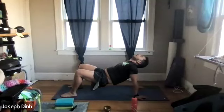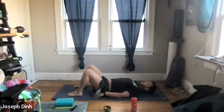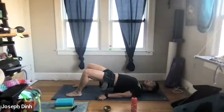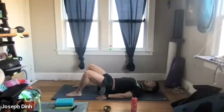On your next exhale, gently lower yourself back down. Keeping the feet and legs where they are, let's lie down with our backs on the mat. Clasp your fingertips underneath your lower back, pushing the pelvis up towards the ceiling for bridge. Remember the lower half of your body — push the floor away evenly with both feet, from the outside part of your foot down to the heel and back to the ball of your foot. Then one vertebra at a time, lower yourself back down gently.